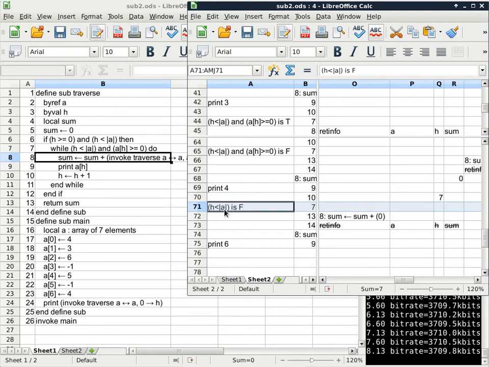Is that okay so far? Okay. So we now know that the left-hand side of the conjunction is false. With a conjunction, if at least one side is false, the entire thing is guaranteed to be false. So using short-circuit evaluation, which is also called lazy evaluation, I can just stop here and say the entire conjunction is false. I don't even bother to evaluate A bracket h is greater than or equal to 0. And that's the whole point of short-circuit evaluation, we can shortcut the whole thing.